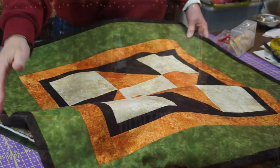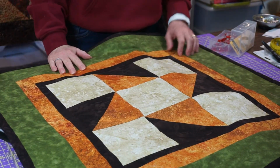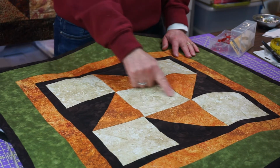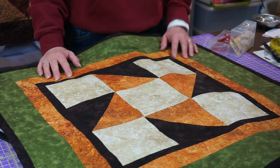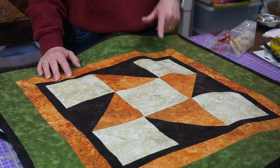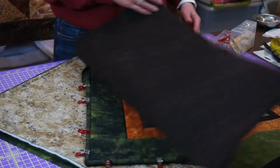The other table topper that I finished, this one here, I'm still debating how I'm going to quilt it. I might still just go with the stitch in the ditch as I did before, but I also am debating about seeing if I can find a design for my embroidery machine to do something. So I've decided I'm not going to show you another format of quilting on this one, but I'll do that later, and then I'll catch you up on what I decided to do. So we're going to just leave this one for now.